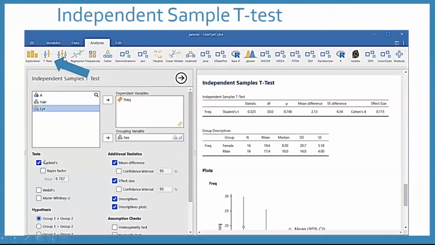It has the Student's t, it has all types of statistical analysis there. You can also ask for effect size, descriptive plots, and of course it has a little hypothesis section right here if you think that your groups will not equal each other, or maybe group 1 will be more so than group 2, etc. And as you're clicking this, you'll see the output here change.